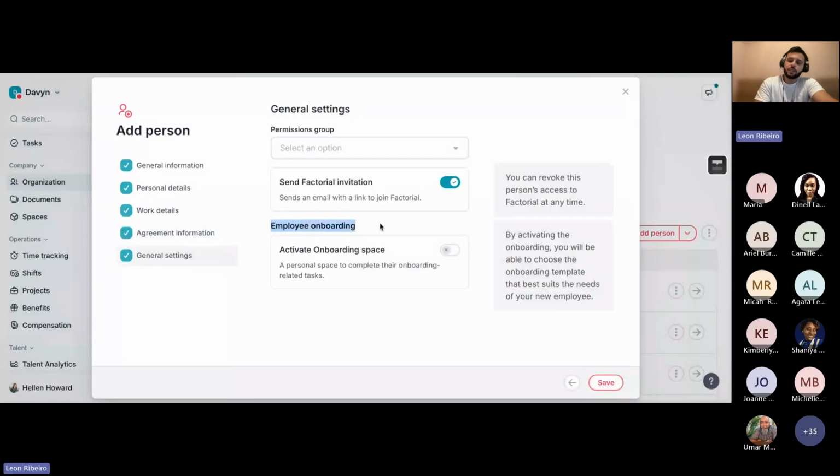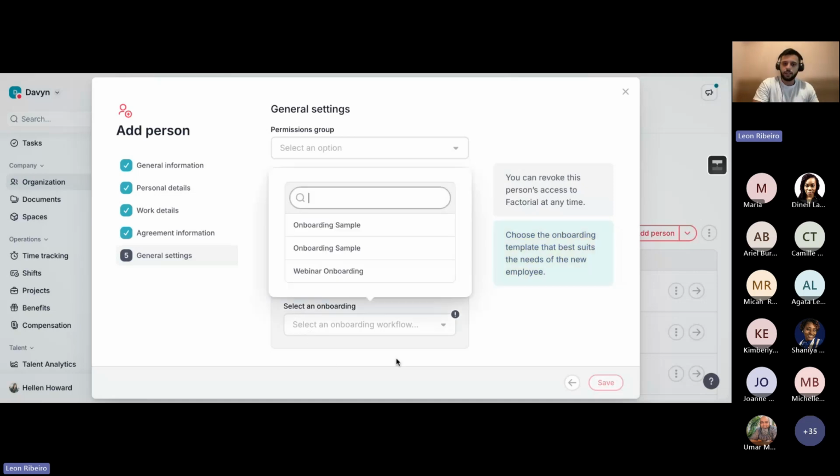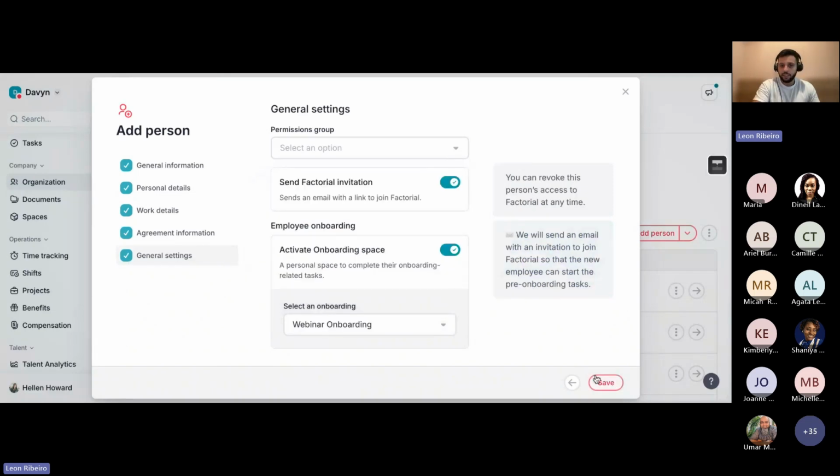Now the system will give me the ability to add them to this onboarding space, to this workflow that I just activated. So the different stakeholders that will get notifications will be included, and I just need to select the proper one. The system, again, won't give you a limit on how many you want to create, because probably the onboarding process will be different for employees in a certain location, or with a certain seniority, or a certain type of contract, employees in different situations, right? So I can see whatever template floats my boat better, and I can send that to add the person to the workflow.